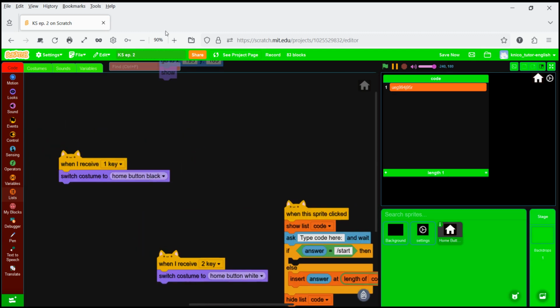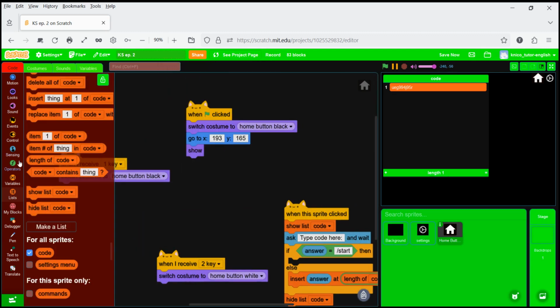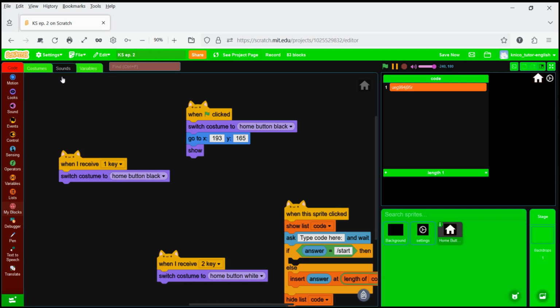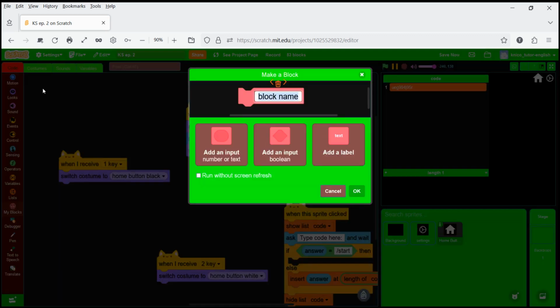So when the green flag is clicked, after we show the sprite, I make a new custom block, sort lists for this sprite only.